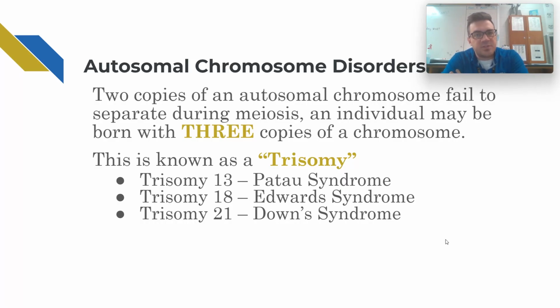The reason why you've heard of Down syndrome and might not have heard of these other ones is that individuals born with trisomy 13 or 18 tend to not live for very long. Most Patau syndrome pregnancies end with a miscarriage or a stillbirth, but some do survive for a while. It's not a good life for the individuals who do actually make it to full term. Similar with Edwards syndrome, they tend to live maybe a little bit longer than those with Patau syndrome. But individuals with Down syndrome can live to be 40, 50 years old. Now, they tend to not have as long of a life still.